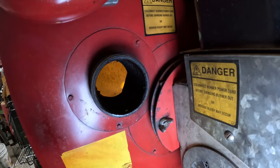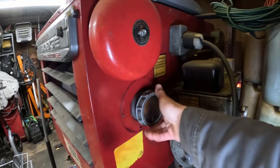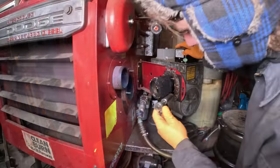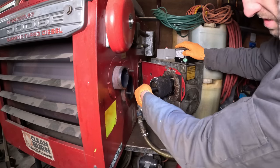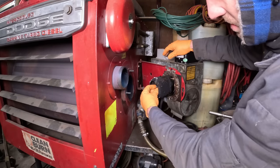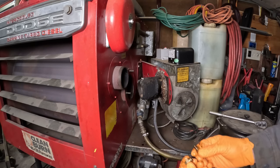So, these waste oil burners, that flame looks okay, but not for how high I have the oil pressure turned up. And these things are great, but they're constant maintenance. You gotta clean them all the time. I just gotta do a little spit shine on the nozzle. Problem is, this thing heats the oil up and so carbon like this breaks off in the lines and clogs up the nozzle. And then you take these nozzles apart and clean them out. You don't have to replace them like you would a normal oil heater nozzle.